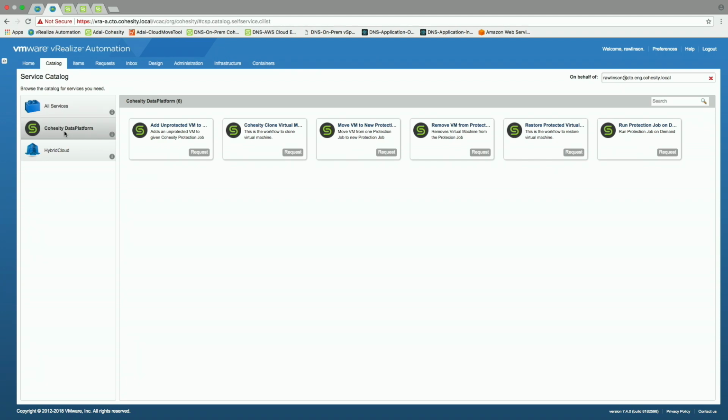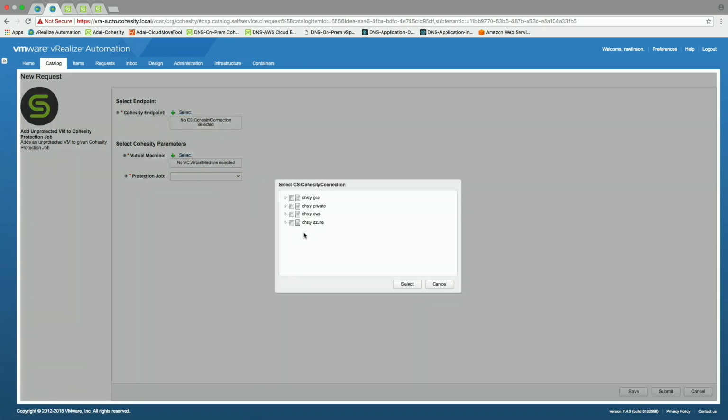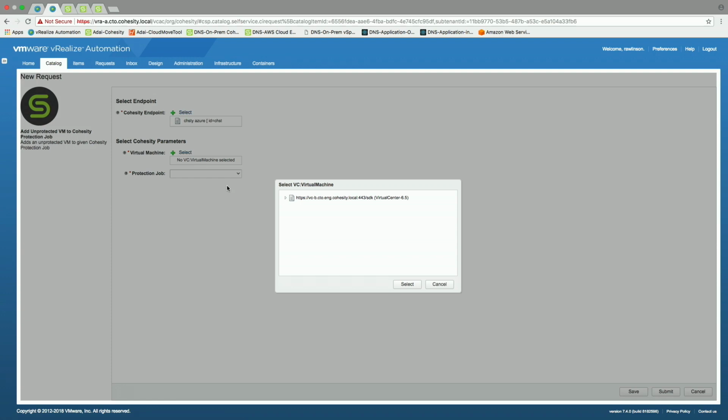We have the ability to basically say, look, there are 100 virtual machines or 1,000 virtual machines that haven't been added to a particular protection job because they weren't running on our stuff yet, right? So as you're transferring and making the change to the newer platform where you're going, you'll have the ability here to simply select the cluster how you want it. You'll be able to identify the vCenter and the VMs that you want.